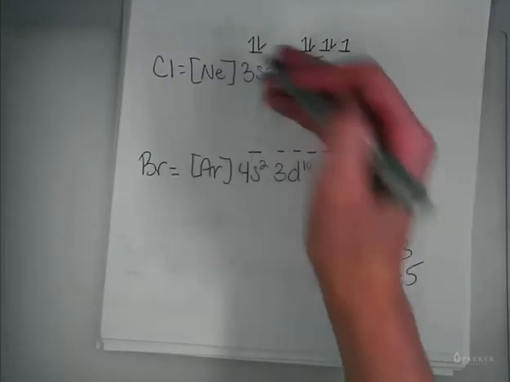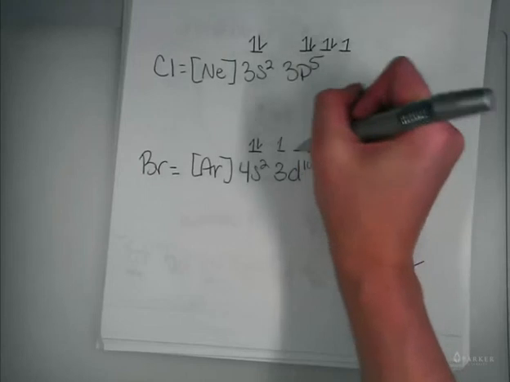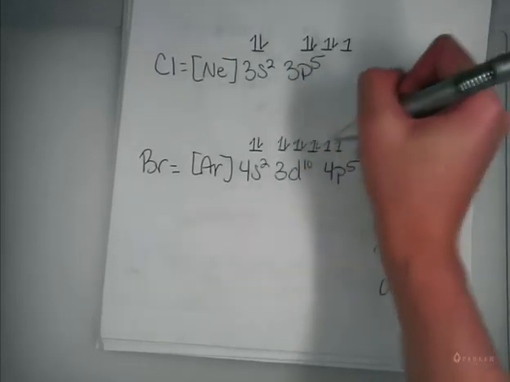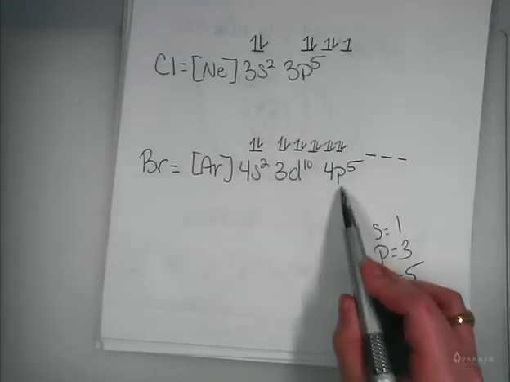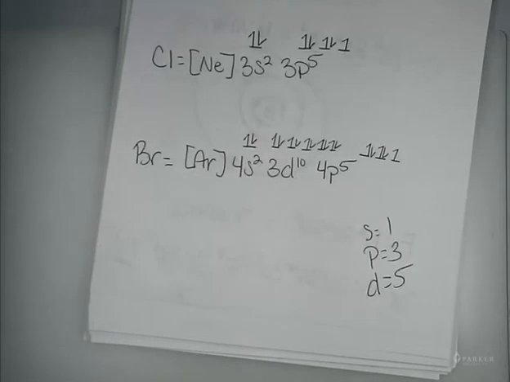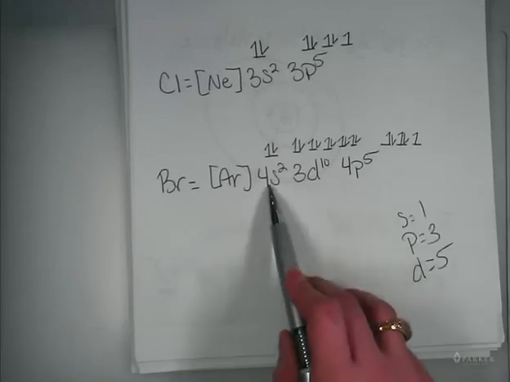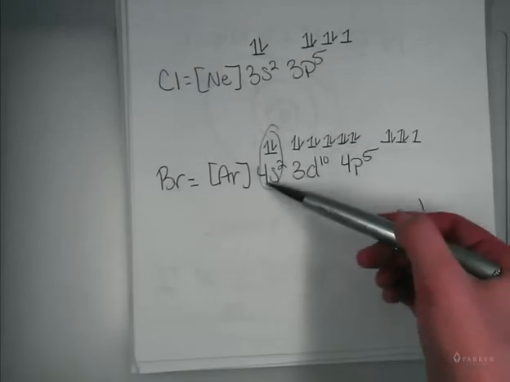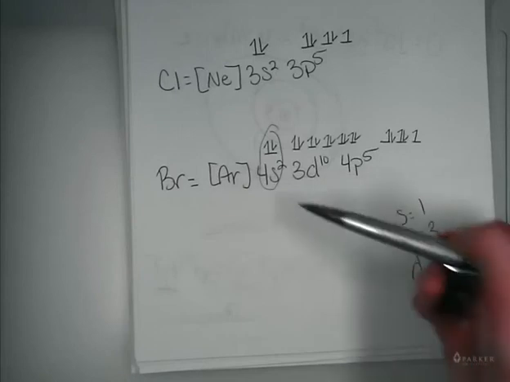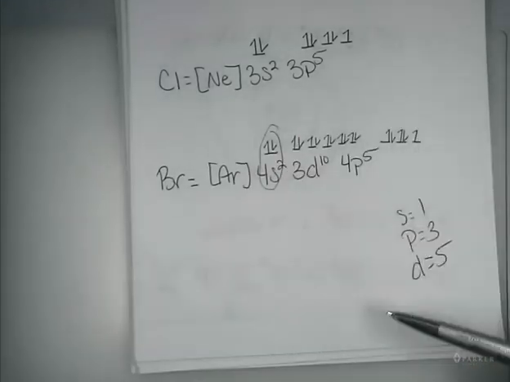Okay, how many S electrons? 2. One pointing up, one pointing down. What about the D? 10. They're all going to be paired up. And then what about the P? Five again: 1, 2, 3, 4, 5. So they kind of represent the same thing. It's just a different way of representing them. This right here tells you sort of the coordinates of it. These electrons here are located in level 4, and they're found somewhere in a spherical shape. And this actually shows you that those electrons are paired up and stabilized. So they just kind of work together, representing the same but slightly different things.